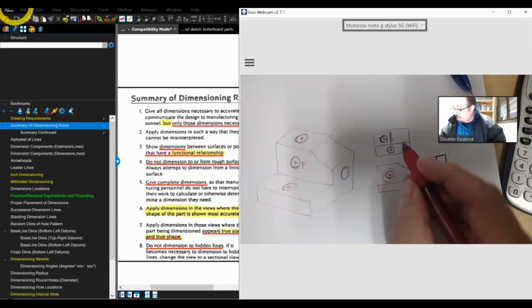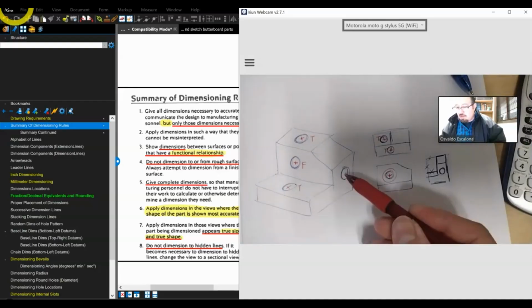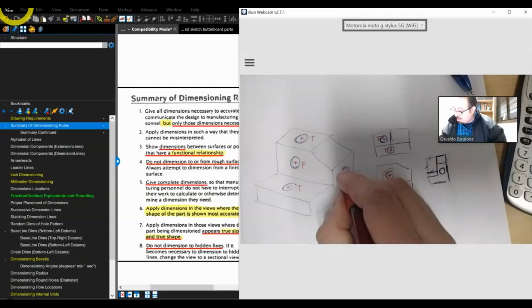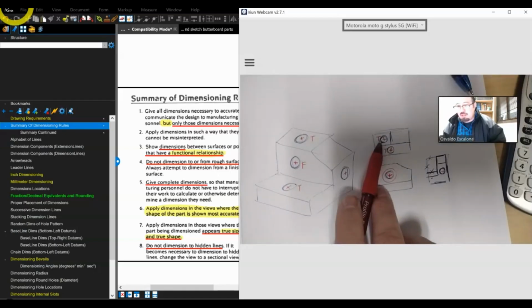And again, this guy is the top view, top view, top view, top view. And then this hole lives on the side view. Why? Because I can't put my drill and work this way, so I can only see it on the side view. And yes, you have a bunch of hidden lines all over the place where you can also see that hole from the top in the front view.